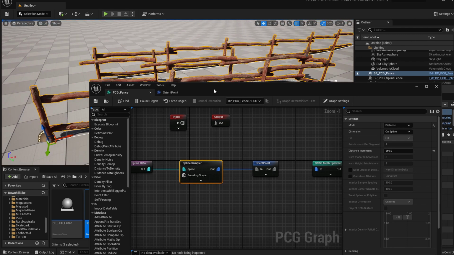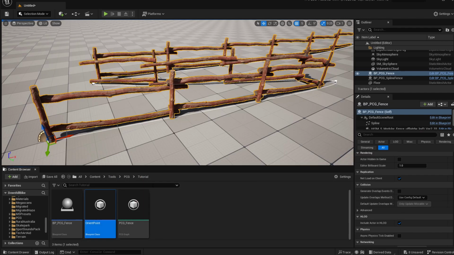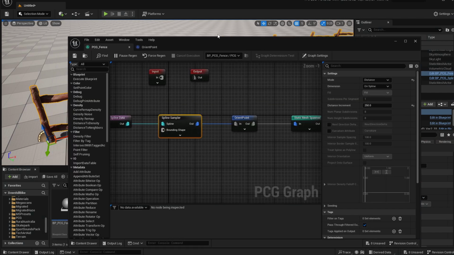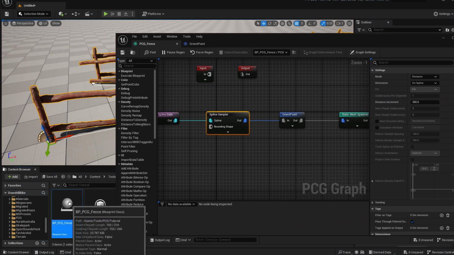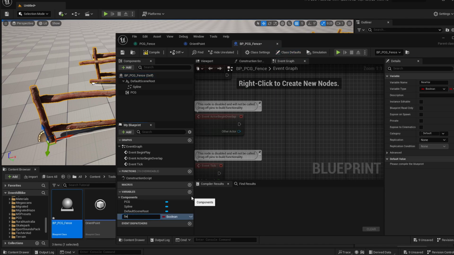So how can we do this? Let's add a variable to our blueprint. Let's open our blueprint. And here, let's create a variable called segment length. And it will be of a type float.